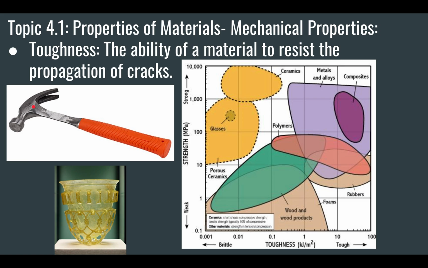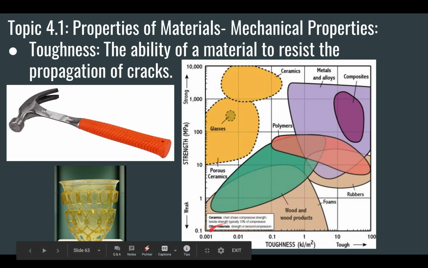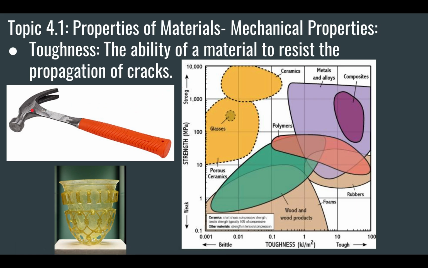You want a hammer to be something that you can hit and not shatter, right? Glass is great for a lot of things. Glass is quite strong, it can resist a lot of pressure, but it is quite weak and brittle when you're talking about its toughness. So just try to remember, toughness and hardness are two very different things. This hammer right here is very tough, but it is not very hard. You could take a diamond and put some big scratches in this hammer, but you could then take this hammer and hit the diamond with it, and it would shatter into a million pieces.